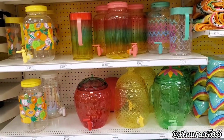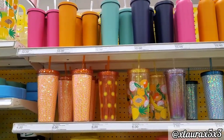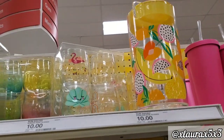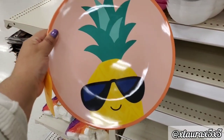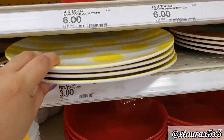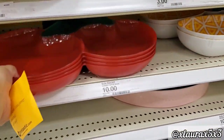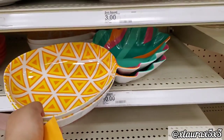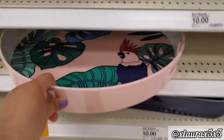Lots of things for an outdoor party. Of course the tumblers — we have seen so many tumblers this season. I thought those were cute for kids, $10. I am sure you guys have seen these. I thought this pineapple was super cute with his sunglasses — $3 for those. A rainbow tray, $10. Cherry. This one is a pineapple — so fun. These round trays are $10.